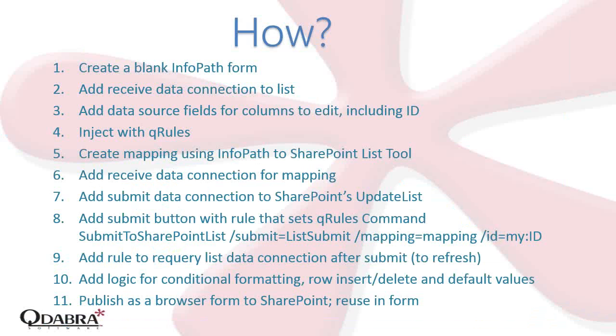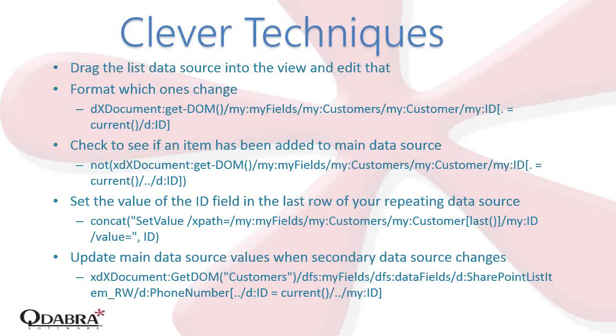Once again, you'll get the sample, and it's pretty simple to set up these submit SharePoint list mappings with the tool that we have. You can also, like I said, use Camel to do it. And I highlighted a few of these clever techniques using XML path to check whether something was a member of another table, and then format it if it was already there, or if it is not there, to insert it. So we use this condition to insert it, and then we set the value when we insert, and then because we set that value, the default values will automatically update based on that because there's a filter there to make sure that it's updated.